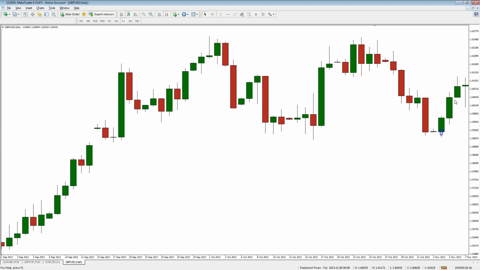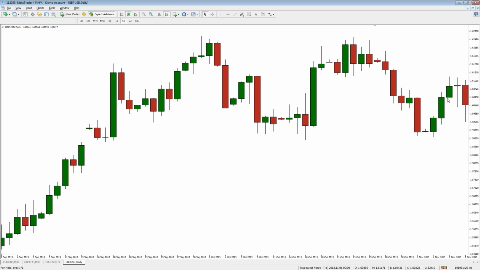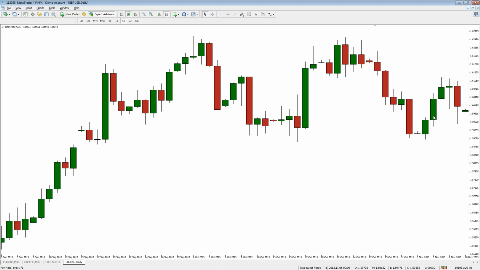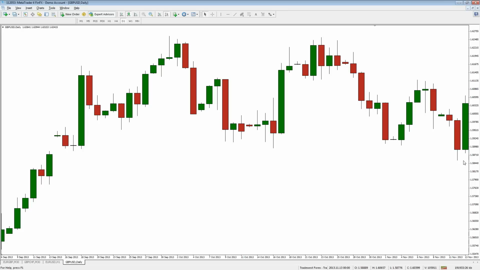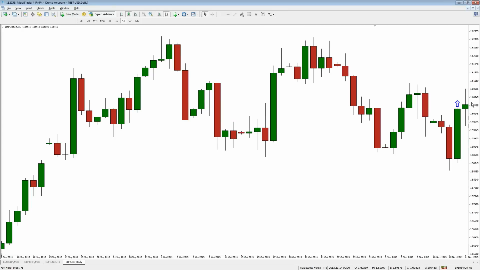Okay, so now let's just stick with the modified one so we can keep you guys from getting confused here. Okay, so let's walk forward and we're going to look for either 2 bullish and a bearish with our market structure high, or 2 bearish with a bullish with the market structure low. Okay, so there's 2 bearish, bullish. It would need to break this high up here on the next bar, and there it is.